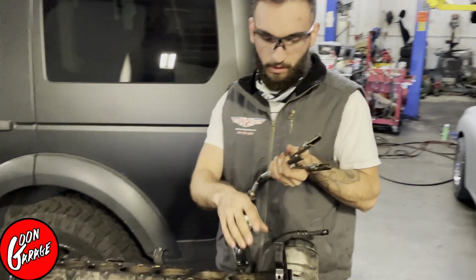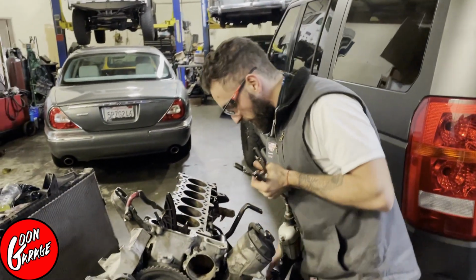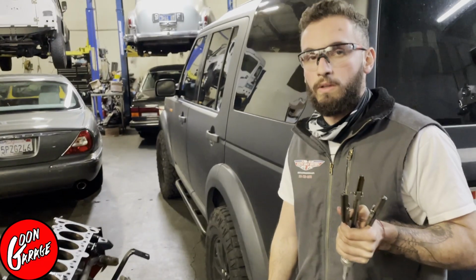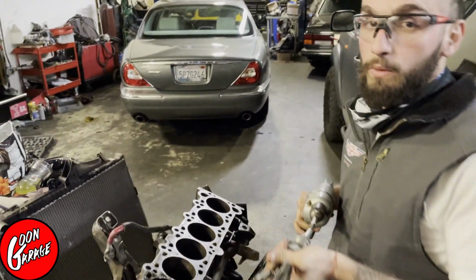So I'm going to start with this one. Roughly it's around 20 seconds of moving it consistently to create nice even cross hatches. And we're using some liquid wrench to help lubricate cylinder walls as we do that, so we're not really scoring into the material too much. So I'm going to get started on that. We can check out the progress of number one once I'm done.